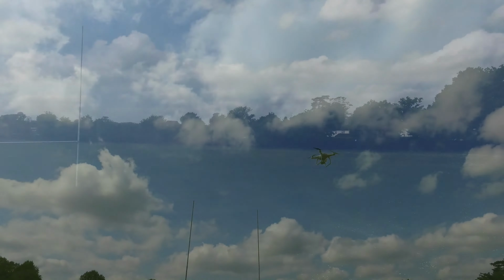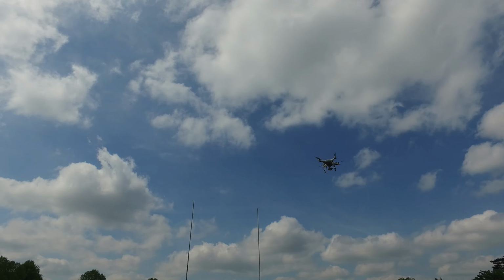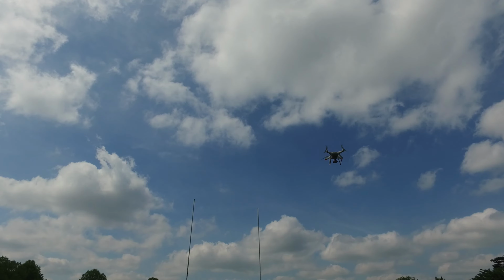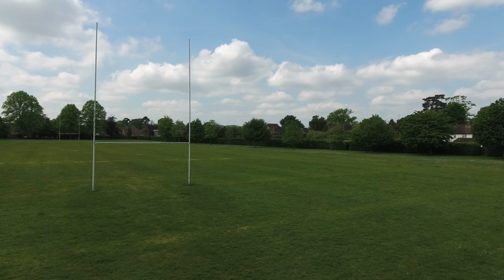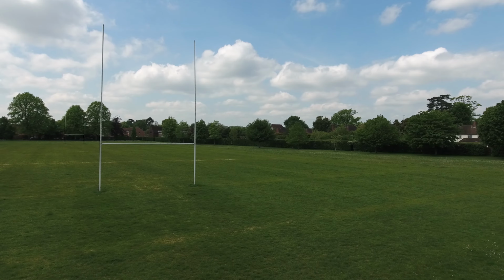The controls are really nice. It just feels different. Definitely feels different to flying a Phantom 3, and feels very much like my Inspire. But this is so solid. Just really nice. Definitely worth buying a Phantom 4. Really is worth buying the Phantom 4 for itself.